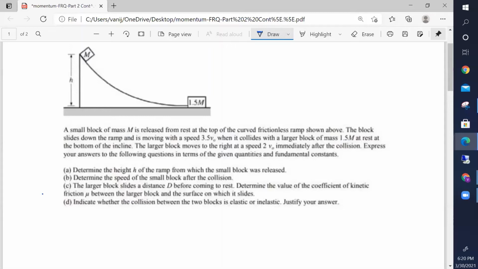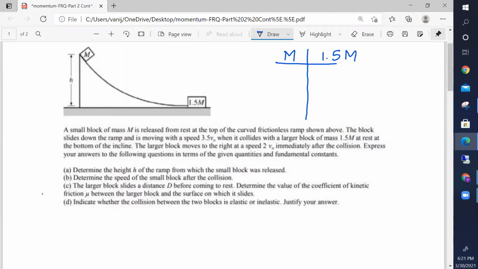Now, there are small details in this problem that you need to pay attention to. I would recommend that whenever you read the problem, you highlight or write down that information so that it's easy to comprehend what the problem is saying. So I'm going to separate the information of the two objects. I have a block of mass m and another block of mass 1.5 m. I'll write down the information for each of those objects separately, just to make our life easier when we are solving problems.